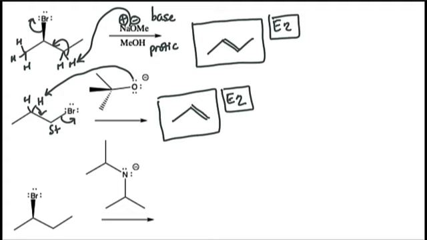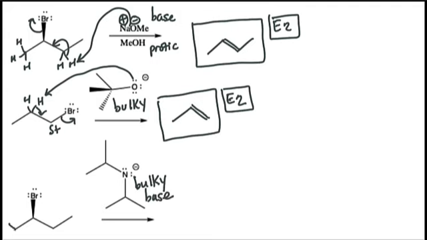I wanted to show you another example of a bulky base. Negative charge on nitrogen is a lot like a negative charge on an oxygen. This is going to be a strong base, but we've got these big bulky isopropyl groups, and so just like a tert butoxide, which you have seen before, this is also a bulky base.